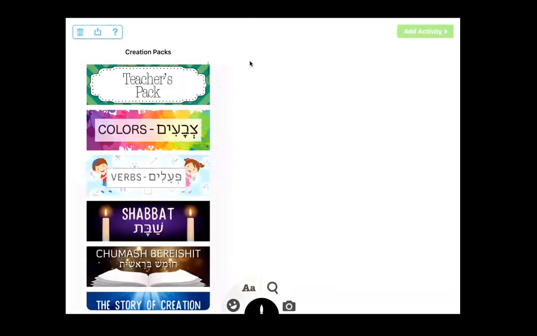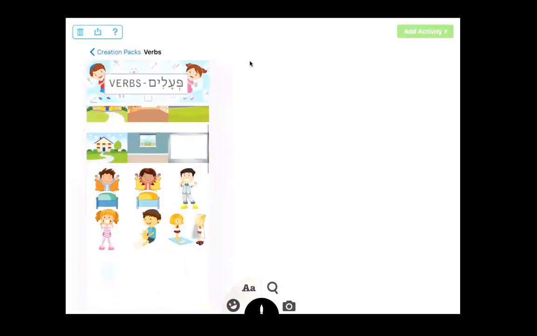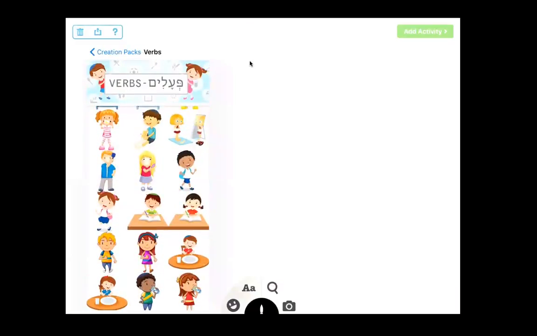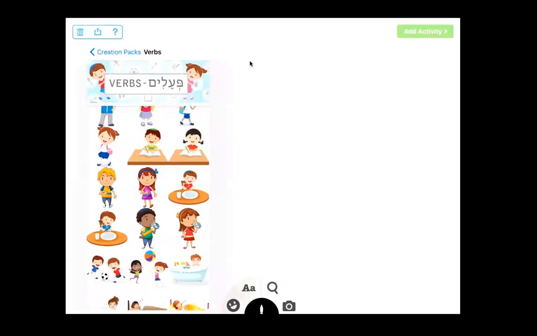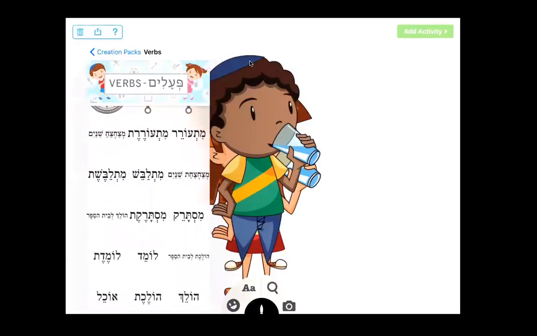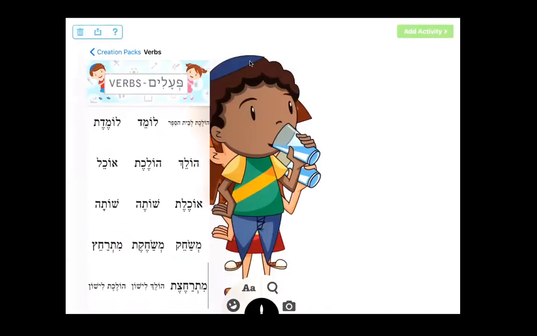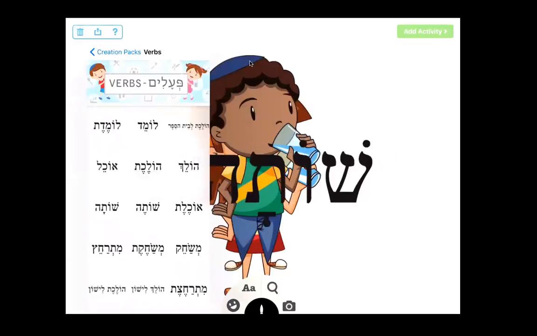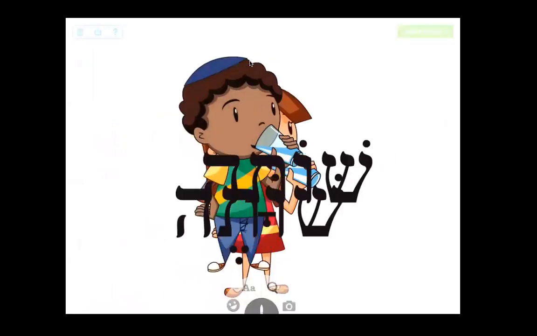Let's take some verbs. Shota, shote. Okay.